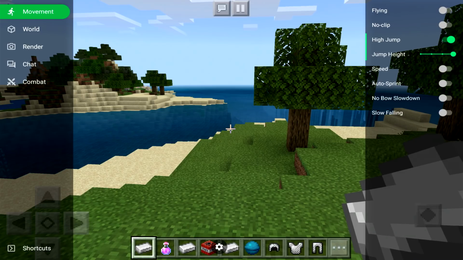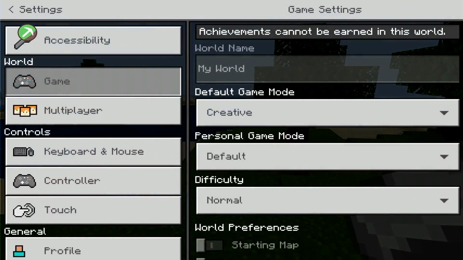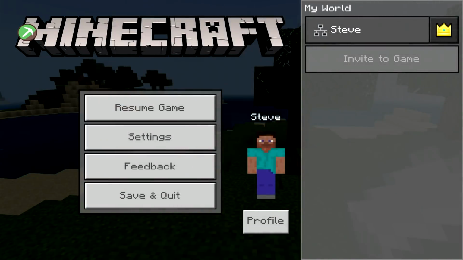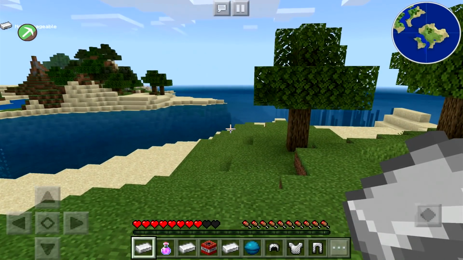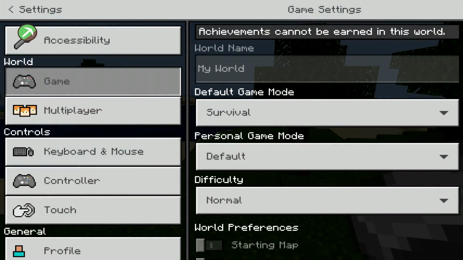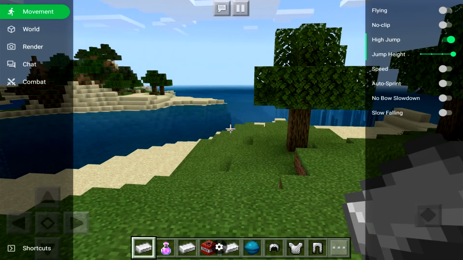I'm in creative. I'm not sure if that would do damage to me in survival. Let's actually check that. While we've got the high jump on, let's go to survival and let's see if this does any damage to you. Yeah, there you go. It does 2 hearts worth of damage. So my recommendation is to not have the jump that high unless you're in creative and you're messing around.